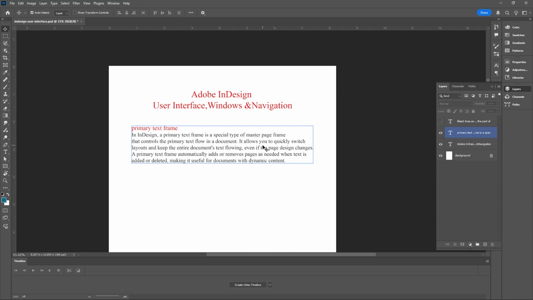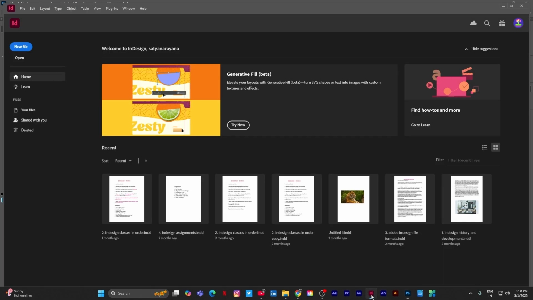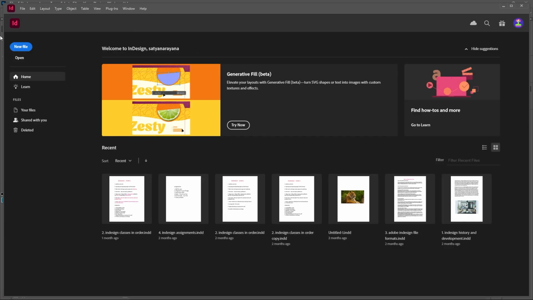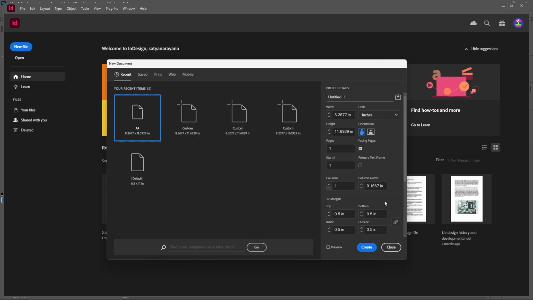It allows you to quickly switch layouts and keep the entire document's text flowing. Even if the page design changes, a primary text frame automatically adds or removes pages as needed when text is added or deleted, making it useful for documents with dynamic content. So we'll check what a primary text frame is.